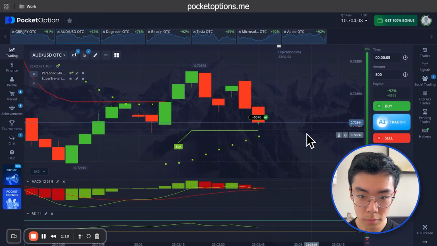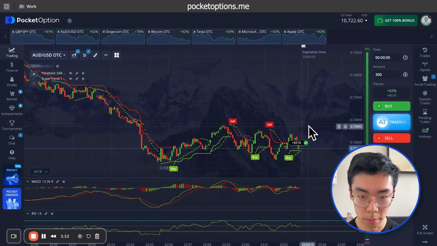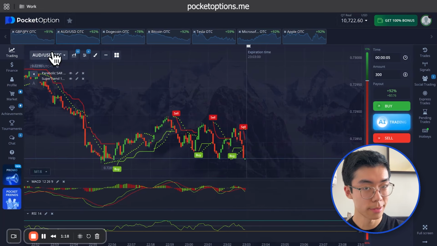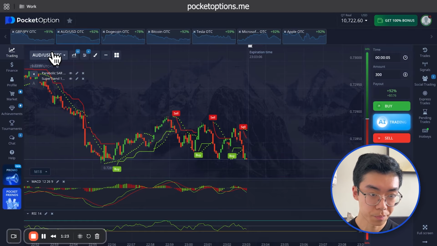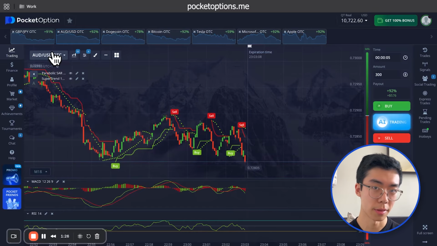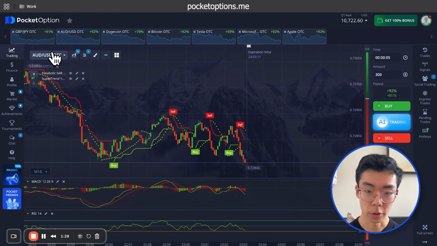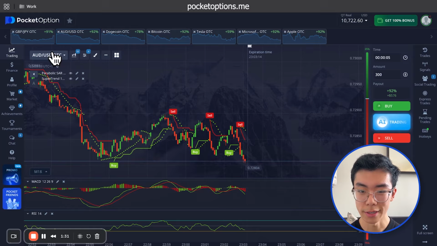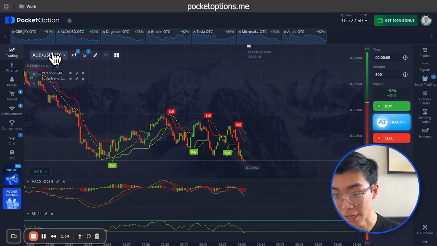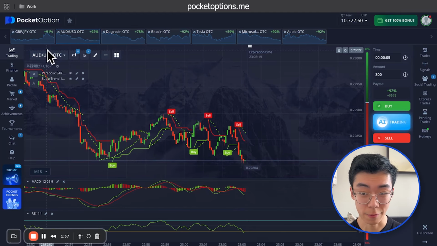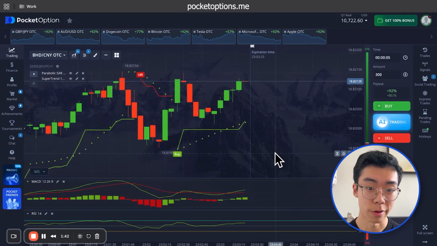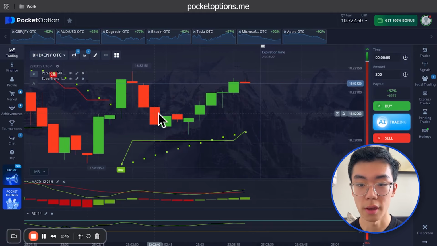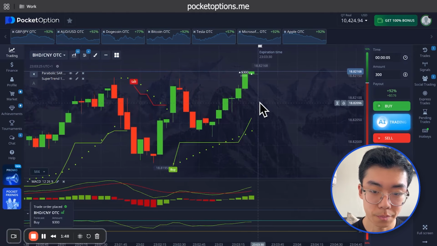Really, you just want to see some really good movements in terms of candlesticks. So right here, really good movement. Voila, another profit. So it's a really simple trading strategy. I like to trade with the currencies just because they're a little bit less volatile than stocks and way less volatile than cryptocurrencies, right? So with cryptocurrencies, this strategy might not be the best just because reversals can happen in like a split second. Like the 5 seconds is way too much, right? Maybe if it's like a 1-second trade, maybe cryptocurrencies, but 5 seconds. It's really great for currencies and also for stocks.